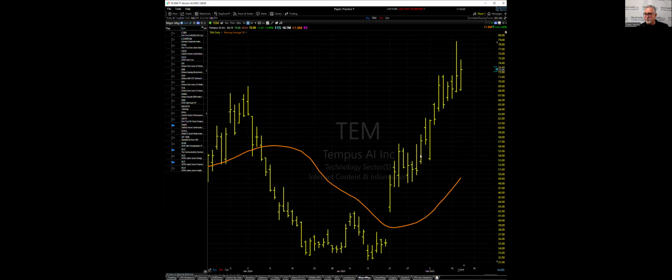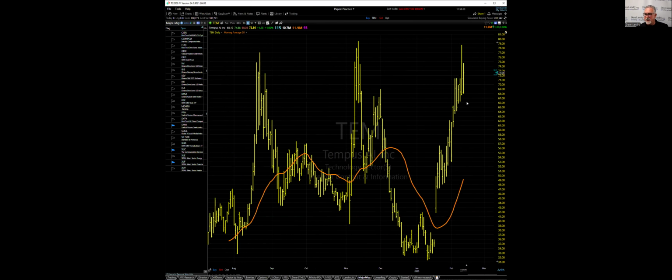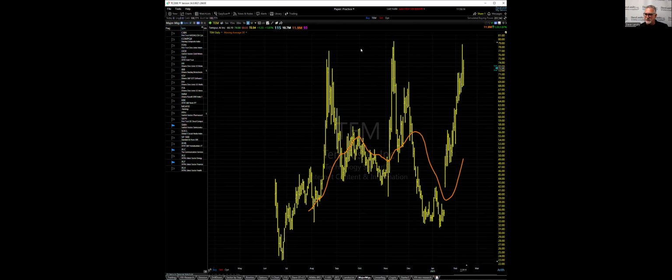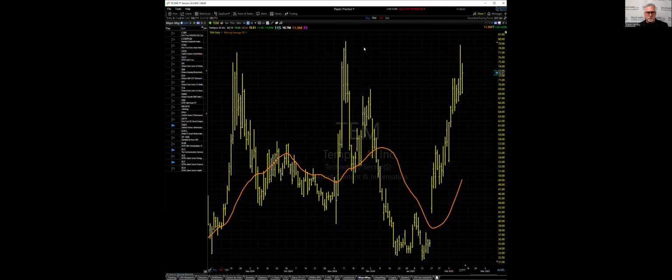Yeah, that's a pretty nice little trend for now. I like to see it get past these prior peaks. Now, in stocks in general, unless we're in a rip roaring bear market again, I'm not going to buy the new highs. But in a case like this, you definitely want to let it make some new highs and then look to trade the pullback. So it would have to get above 80 and then pull back for me to get excited from there. So we probably have time for at least one more if there's something else you guys want to look at.